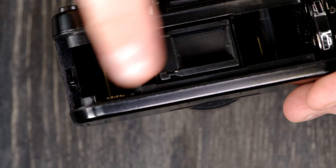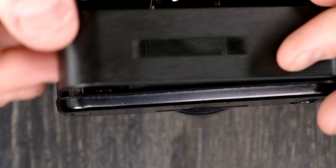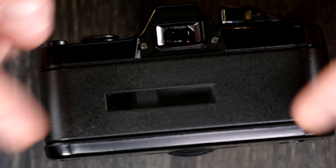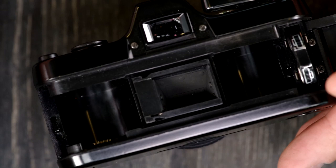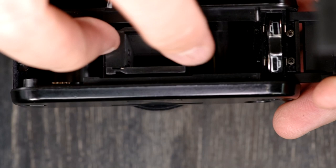Once you get your film, you drop it in, close the film back, and then advance and advance until you get to frame one, and the camera doesn't let you advance again. It's two strokes per frame — about 10 or 12 strokes to get to frame one. You'll go through your entire roll, and when you're done, just open up the film back, pop out the cassette, put a new one in, and send the whole cassette off to be developed at a film lab. It's a pretty easy, user-friendly system. If you open the back and film falls out, just put it back in, advance a couple frames, and you lose one or two frames — it's not the end of the world.